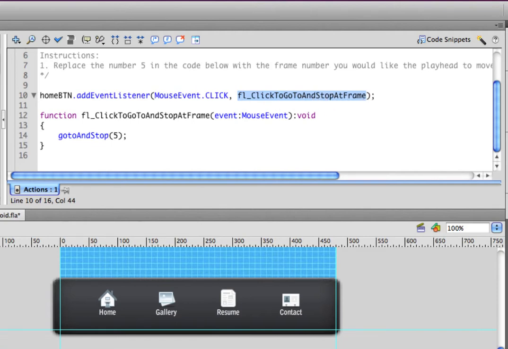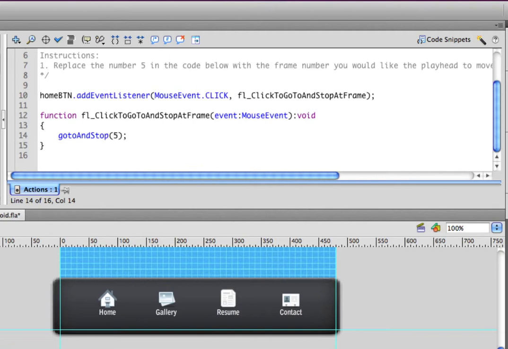Then you can see it says function, uses the same name, and it's capturing a mouse event. Then it's going to run what's inside the curly braces, which in our case is one line of code: gotoAndStop(5). 5 is the frame number.